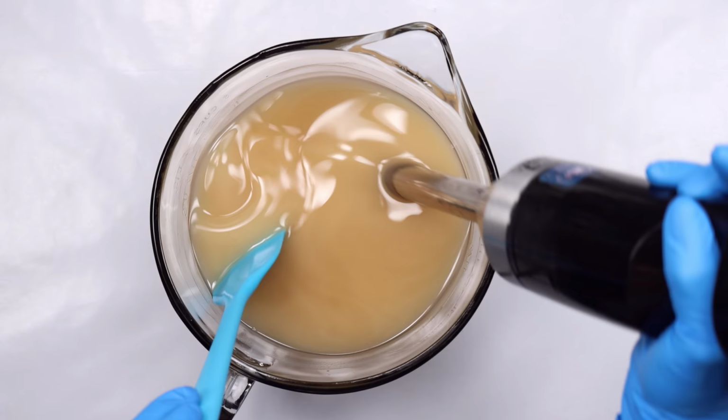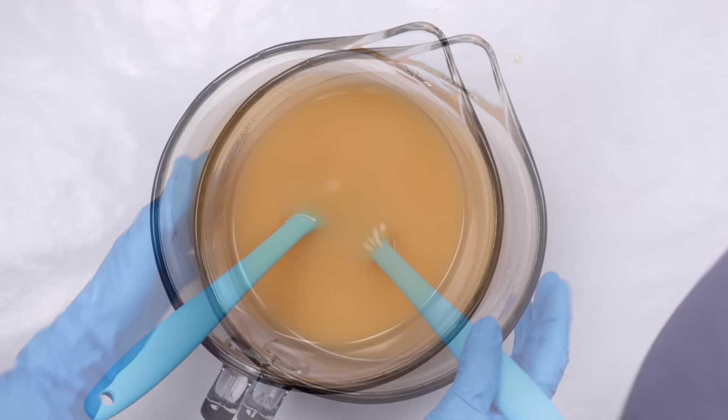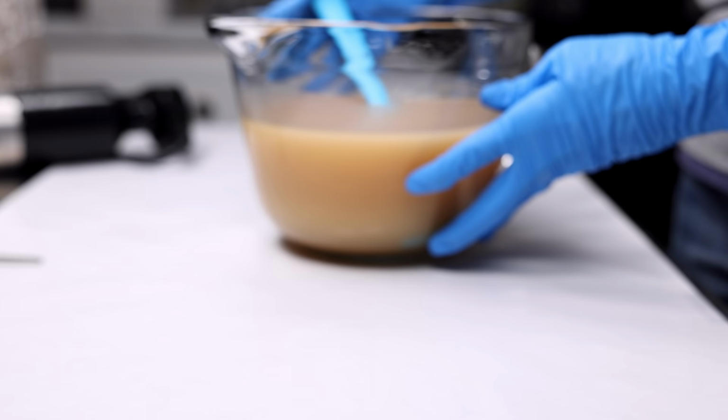I blended the oils and lye for only a short time initially, just well enough to divide the batch into different parts. For this technique, I wanted the soap to stay at a light medium trace during the entire pour, so I didn't want to blend too much at this stage and cause the soap to trace too quickly.